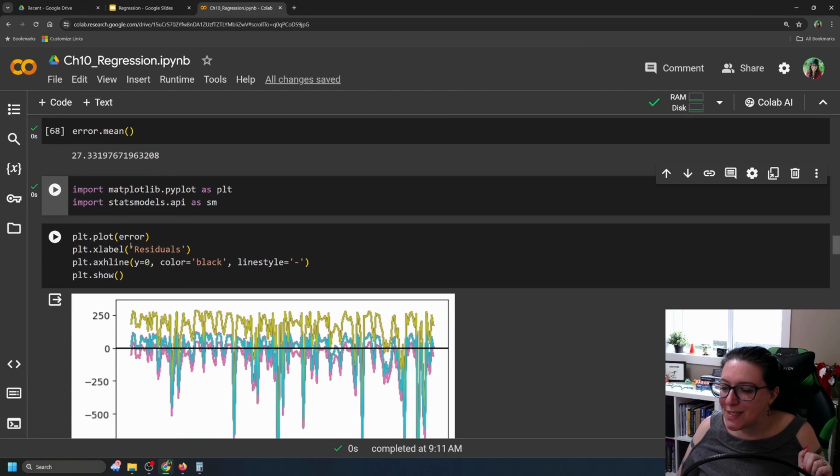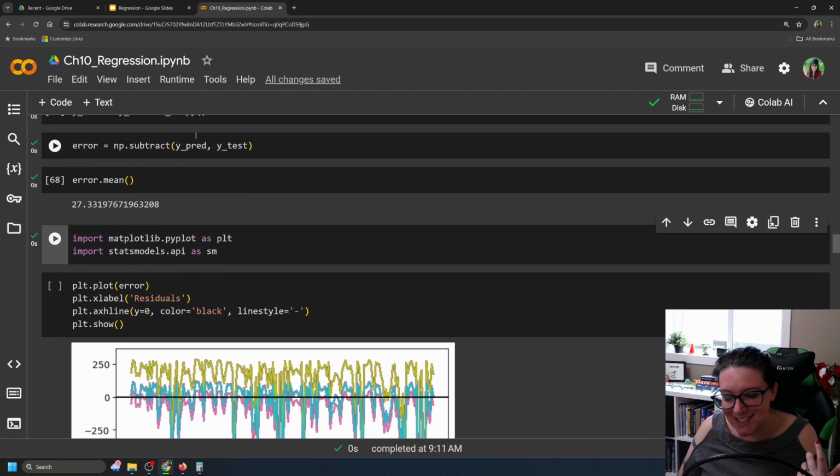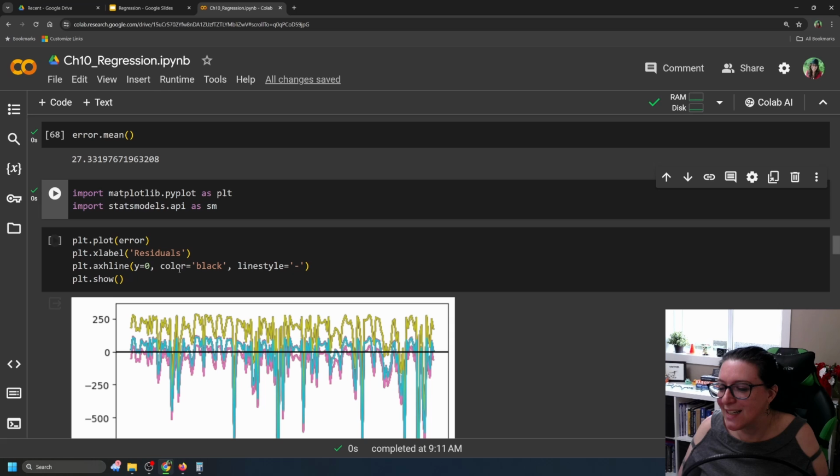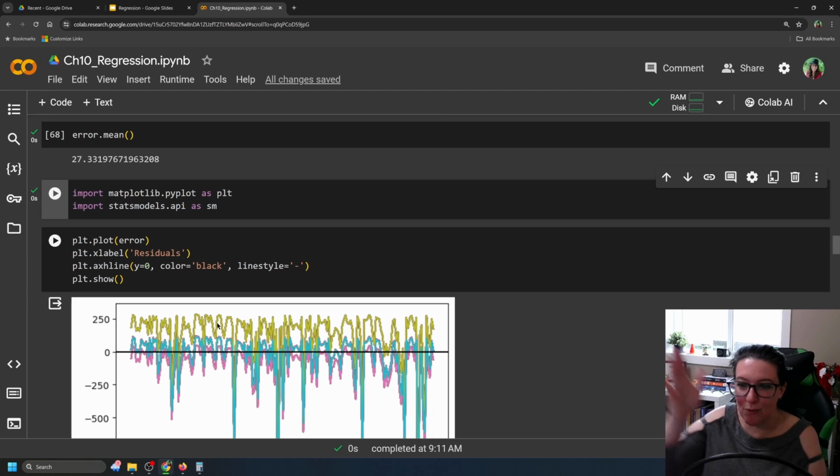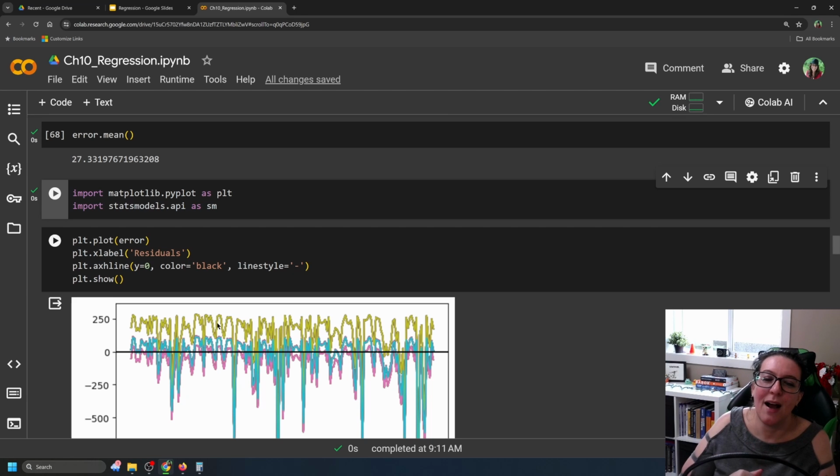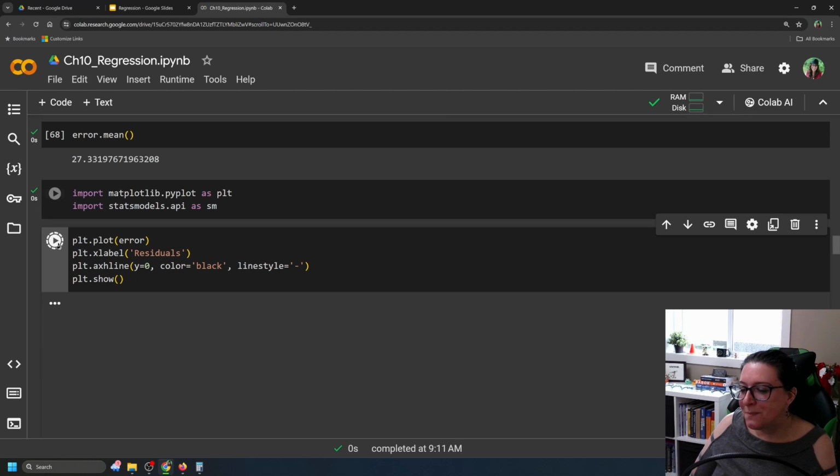So here we're going to plot the residuals, or the measurement error, which is just this difference between predicted and test. And here we're going to put a dark black line at 0, because remember the goal is to hover above and below 0 in a random scatter. We're looking for error that is a random scatter around 0.